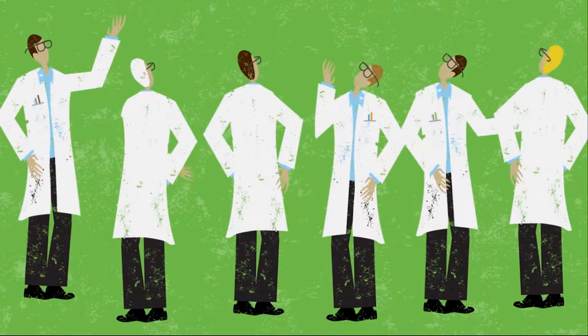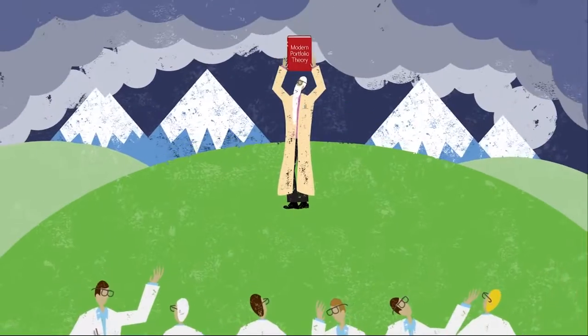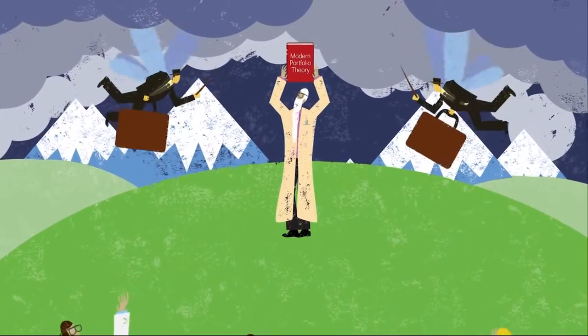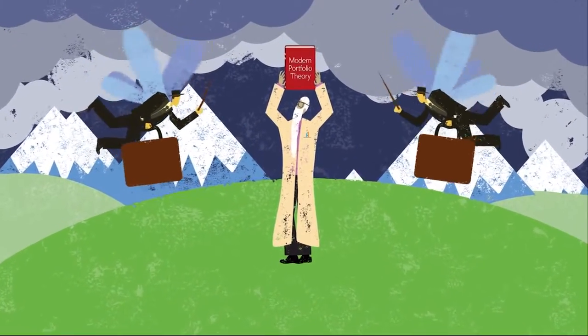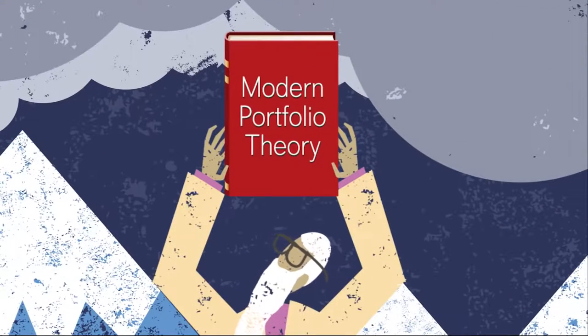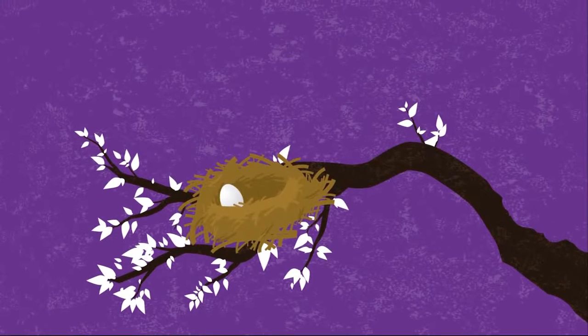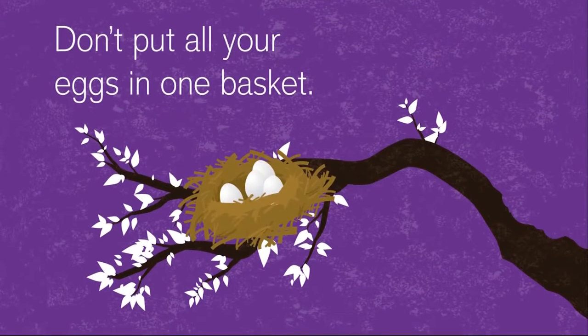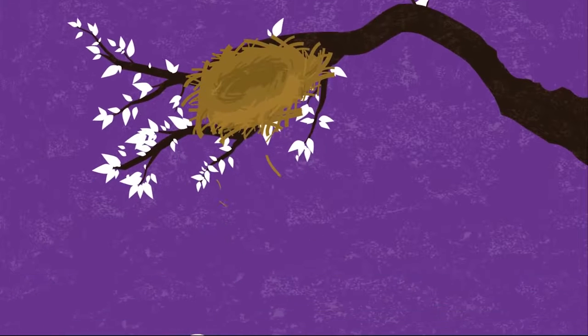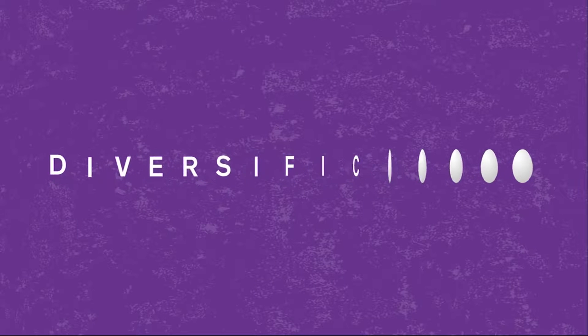You may be surprised to hear that according to the majority of corporate pension plans in the world, there really is a single best way. It's called Modern Portfolio Theory. The details are a lot of math, but understanding what's behind all the numbers is remarkably simple. In fact, you've probably already heard of it. Don't put all your eggs in one basket. You balance risk and reward by holding lots of different types of investments. The technical term is diversification, and it's the name of the game in investing.